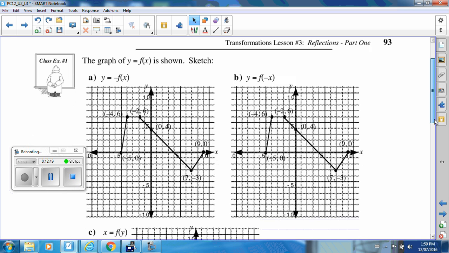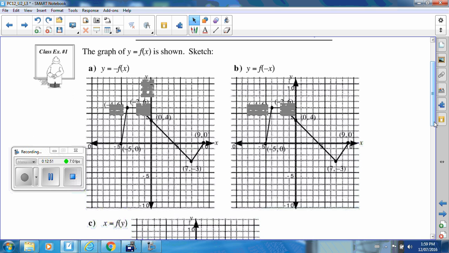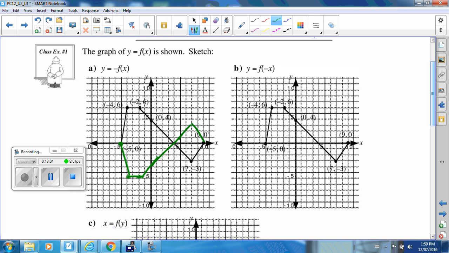So if I got this graph, sketch negative f at x, well, that's going to be a vertical reflect. So this is going to look like down to here. Like that. This is going to be a horizontal reflect, so it's going to look like this. Get down to there. And then on this other side, it's going to keep going down to 4. And then down to -3. And then back up. Something like that.